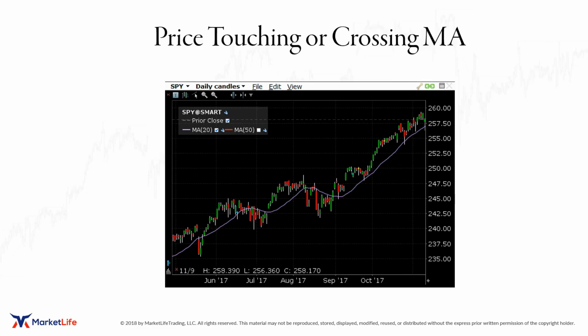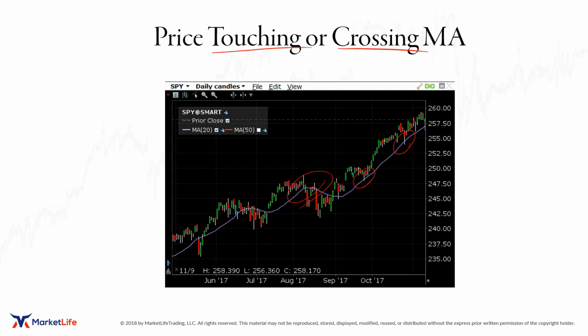One of the other things that people look at with moving averages is where price touches or crosses the moving average. And if you put a moving average, pretty much any moving average, on a chart, you're going to see points where it looks like the moving average provided some kind of support and resistance. You're probably going to see other places where the price crossed back and forth through the moving average. And this is just a consequence of the way the moving average is calculated, but some people do generate trading signals off of this.